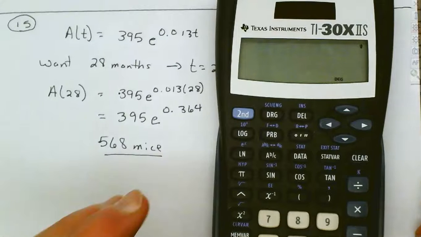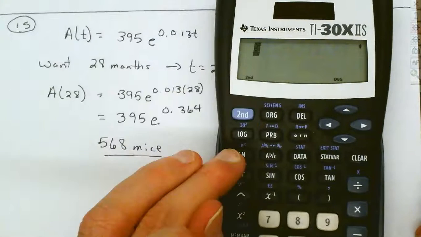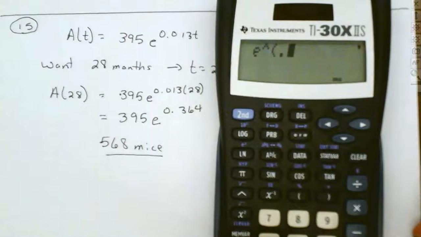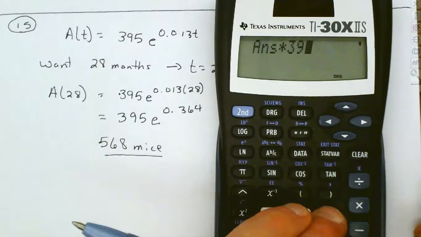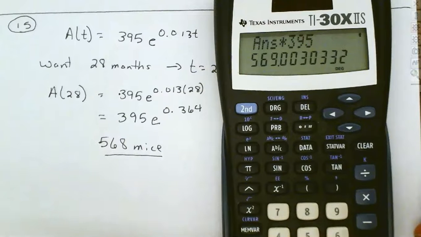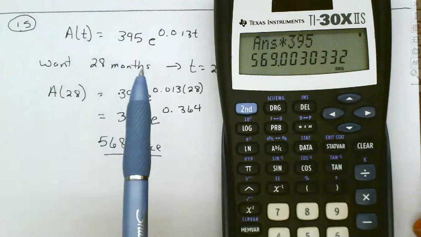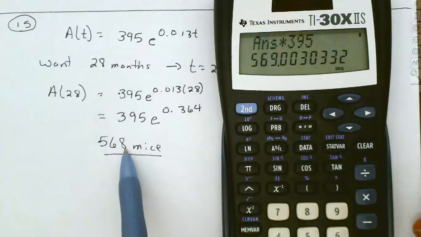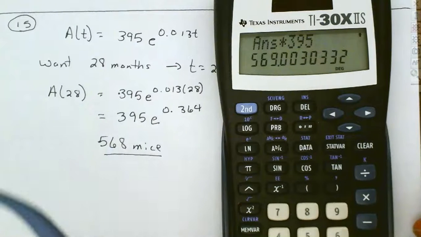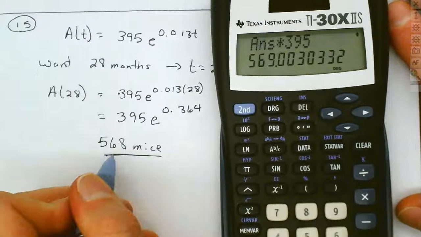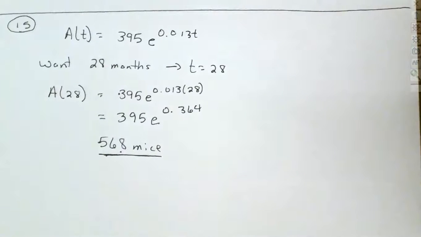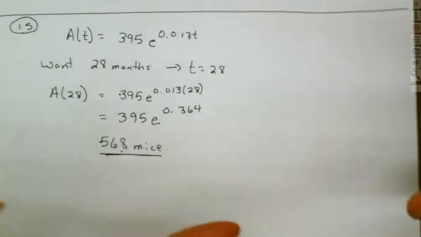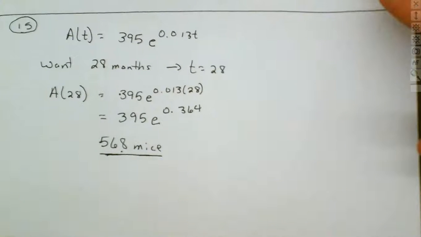This one is a little bit different. We do it in the opposite order. Second, ln 0.365, hit the equals key. Multiply that now by 395, and we round to the nearest mouse. And this one looks like it's going to be 369, right? Depending upon how you round, just depend upon how many mice you have. One calculator is a little more accurate than the other, but 368, 369. But that's what you'd be expecting. Or, sorry, 568, 569. So either way, they're only one off, and that's just because of rounding.